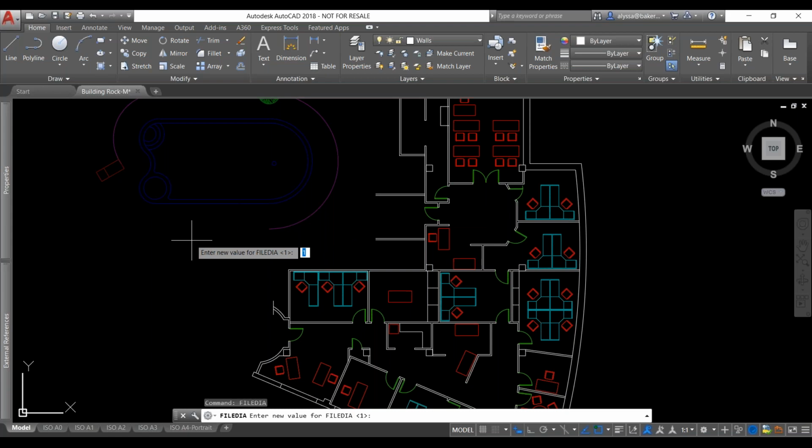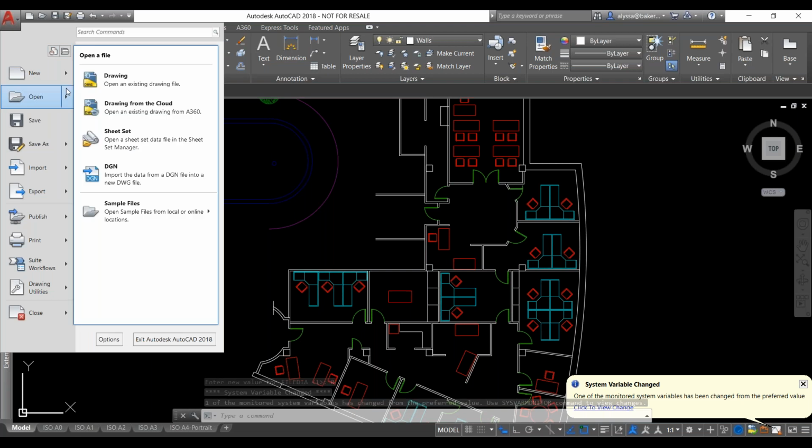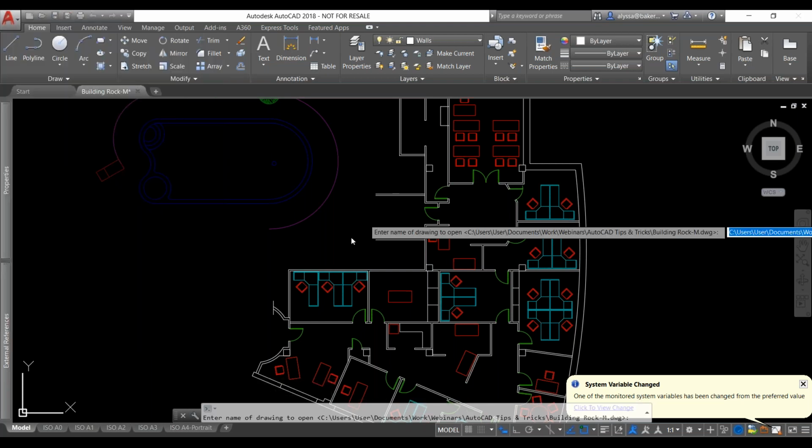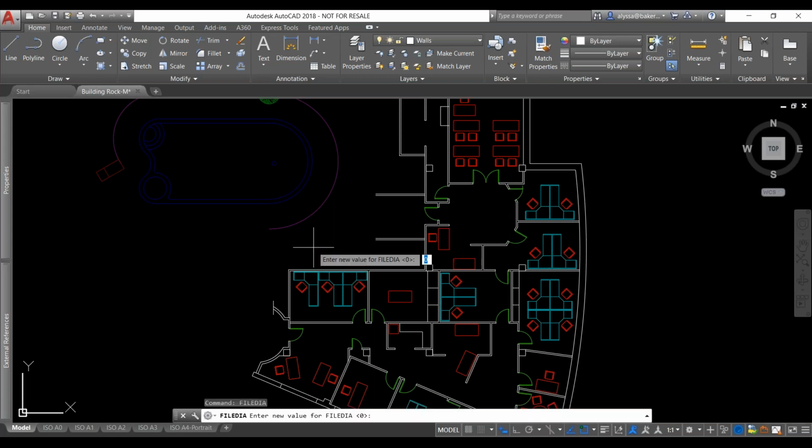1 means that the dialog box for opening a new drawing or inserting drawings is going to pop up. But the moment I change this to 0, let's see what happens if I open up a drawing. This often happens: it gives you the description or the insert path on your cursor, in your dynamic input space, and then you have to enter where this drawing is. Very difficult way to work, very confusing. So you want to make sure you type in FILEDIA and set this to 1.